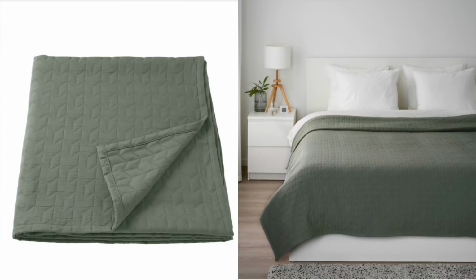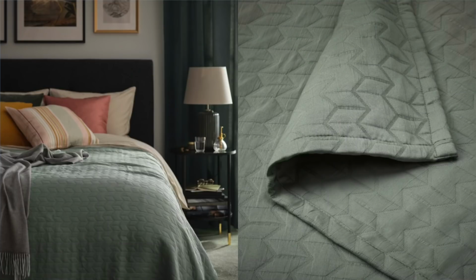One thing about Ikea that I love is if you cannot afford more expensive bedding, Ikea is a great place to get trendy looking bedding that still feels like good quality. And this quilt that I saw is a really great option. You know, not everyone can afford Parachute Home. I love Parachute Home. It is my favorite. I do think it's worth the money, but if you're on a tighter budget and you really want to get that look for less, definitely check out Ikea. They have a lot of similar options. This quilt is really nice, has a very minimal design on it, and again, it has a really nice pop of color for the spring season.